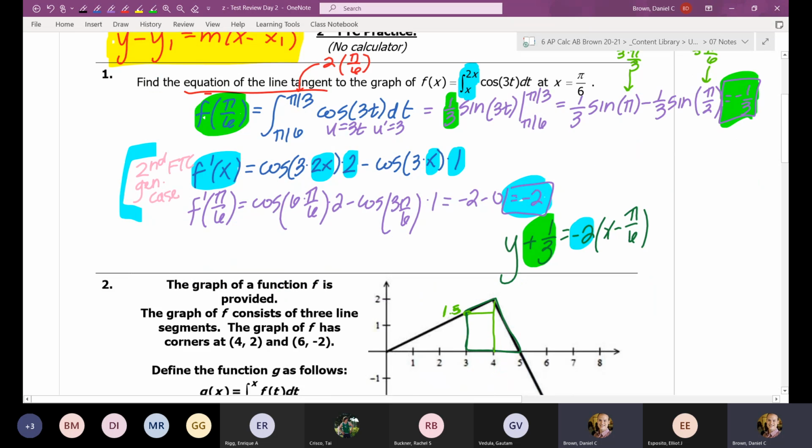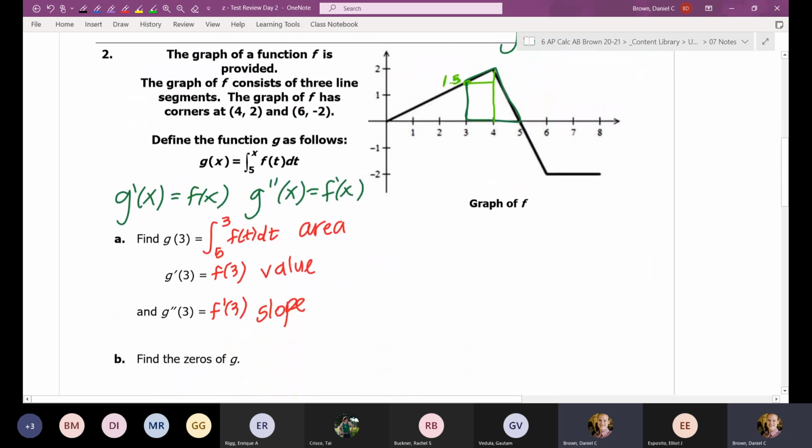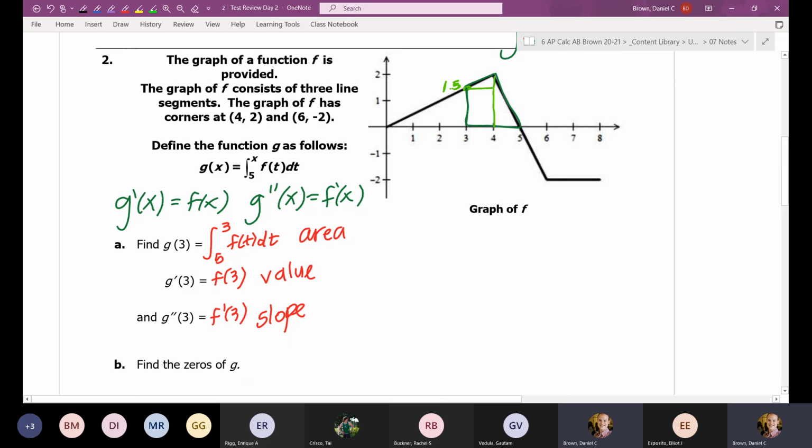All right, so moving on to the second question. This is one, again, guaranteed you're going to have a question like this tomorrow, where you have some function, and then you also have another function that's defined as the integral of the one that you have graphed. There are several ways to think about this one, but always pay attention to, especially for that integral, what number is on the bottom. This integral, if we have to find its area, is going to start at 5. Again, that could change from function to function.